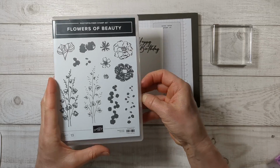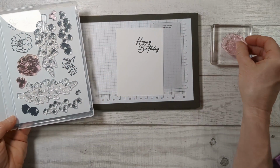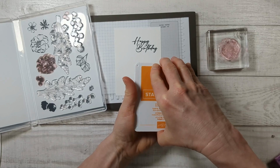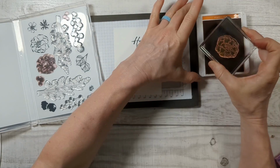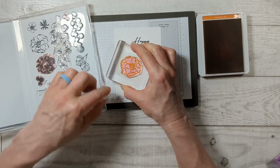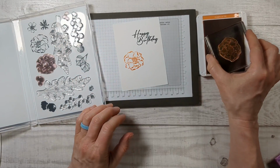So now we're going to grab this big flower out of here. We're going to grab the outline first and put it on your stamp block. You just put them on there and then they don't fall off. And then we're going to stamp this in the pumpkin pie, and we're going to just dab it up, just pouncing it on top. And then I'm going to put one full flower kind of near the center of the card.